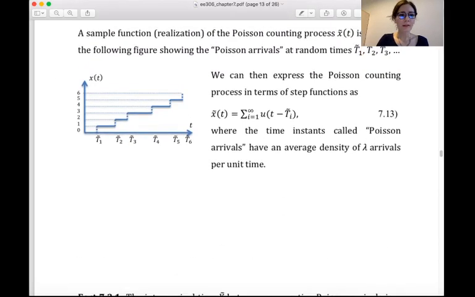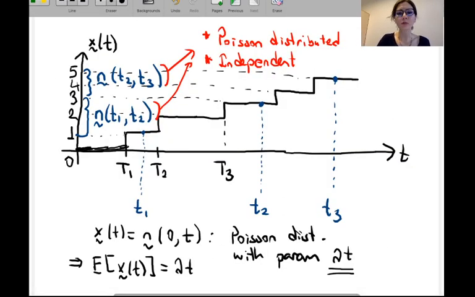So now we might ask the following question. We have understood it so far. What characterizes a Poisson process? It's the fact that the number of arrivals in any time interval is a Poisson random variable. Now, if I'm interested in how much I should wait between two arrivals, so let's say I'm waiting for customers, the first one arrived, the second one arrived here, and I'm wondering when the third one will arrive. So I'm wondering how much I should wait until the next customer arrives. So this is about the inter-arrival times of the Poisson process.